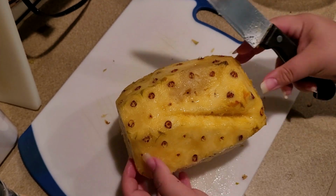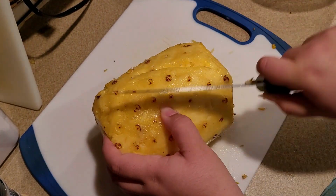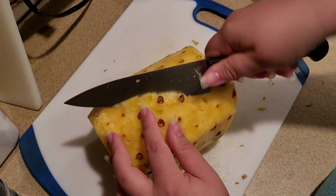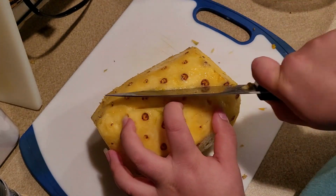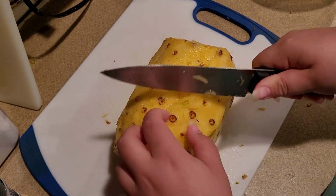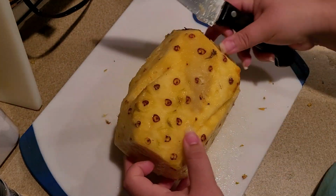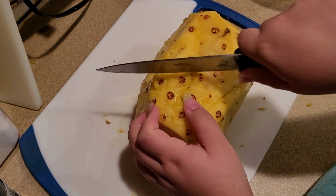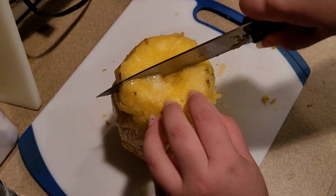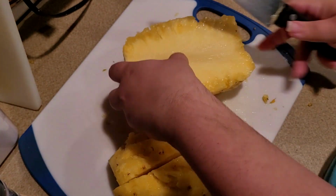So to get started, I went to the grocery store the night before filming this, and while I was there, this amazing looking pineapple caught my attention, and I knew I had to bring it home as something to snack on throughout the next couple of days. We love having some fresh fruit ready to eat when we're sick. It's just so refreshing and comforting to have when you're feeling so icky, and even though it's November, our days regularly peak in the mid to high 80s, so it's still warm enough to enjoy cooling foods like this.